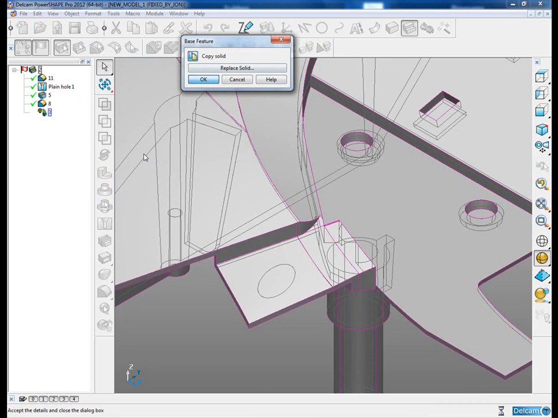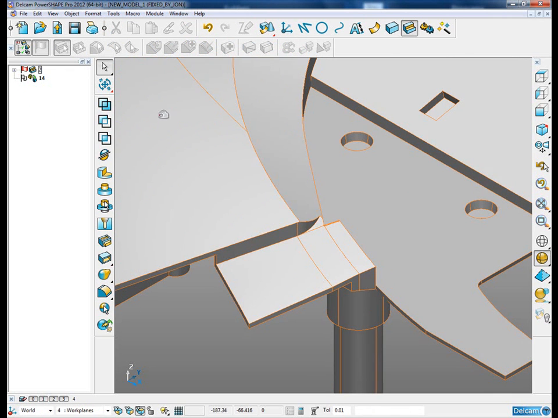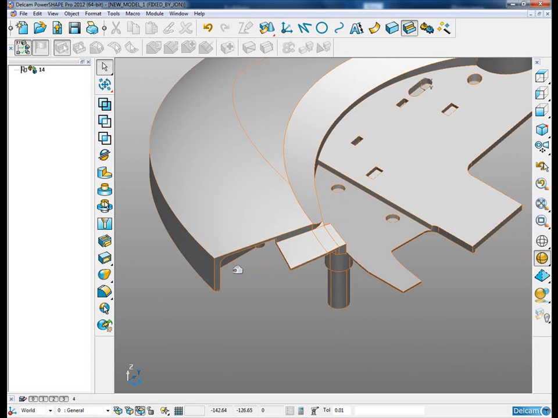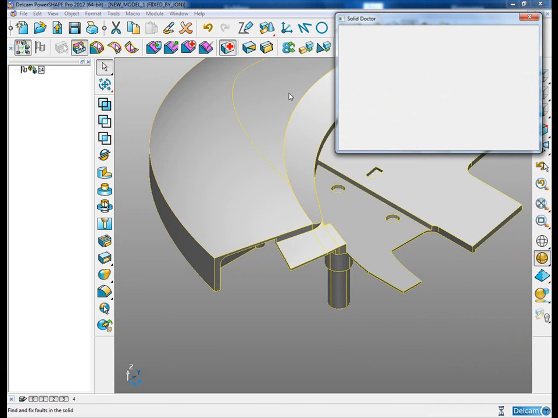So copying out the solid now, and I can just hide the solid with the history from view. And just look at the base solid, we can see all the features have been removed from it because it is just the base solid. But I'm going to select it and run it through the solid doctor.